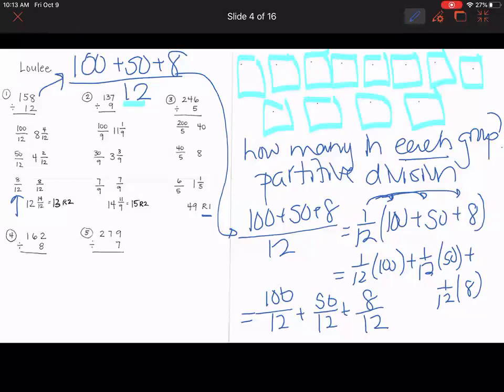And so what I want you to see, what's not shown here, is all of these, sometimes called improper fractions, right, when the numerator is greater than the denominator. What Loulee is doing is, well, again, how many 12s fit into 100, or how many groups of 12 are there in 100? And so we're just taking it piece by piece, place value by place value. If you do 100 divided by 12, you can do 8 full groups with 4 left over, right? 8 times 12 is 96, right? So likewise, we know 4 groups of 12 would fit into 50.